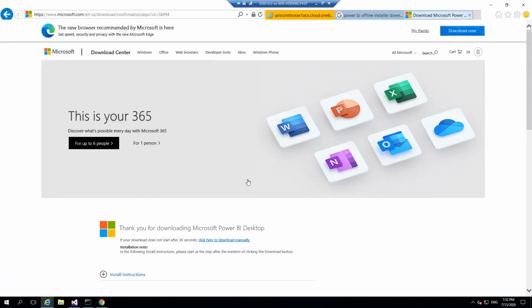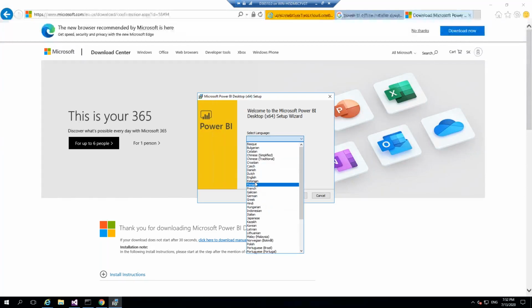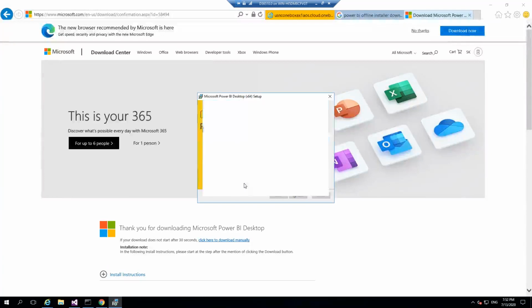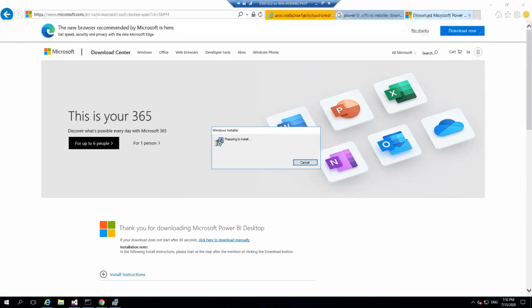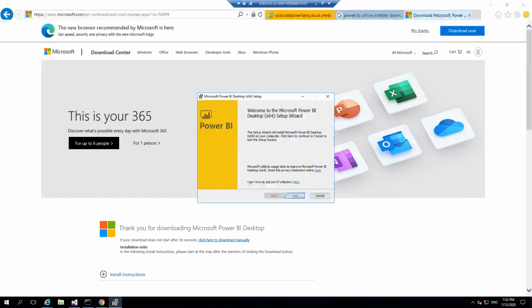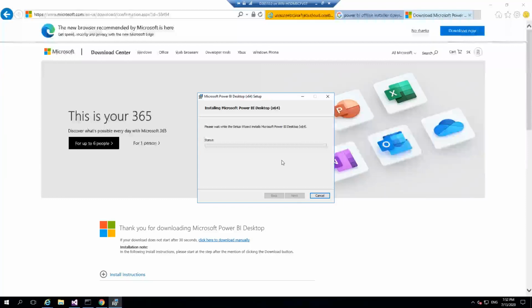But first of all, to show you the Power BI control on the screen, I want you to download this. Let it install, it's very simple.